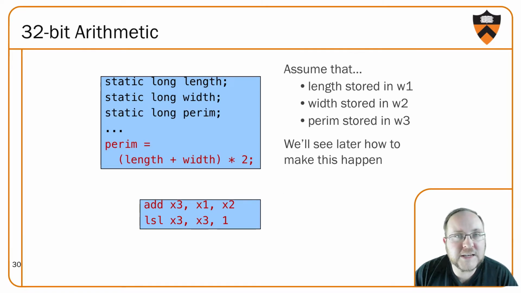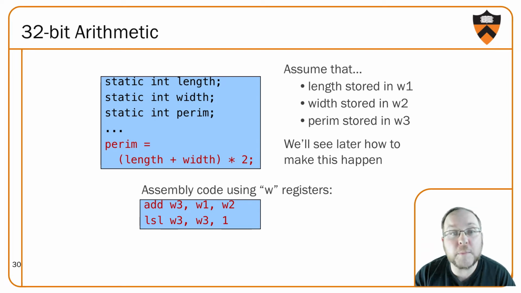All right, continuing with what we know about in C. Thus far we've been dealing only with 64-bit arithmetic, which makes sense given that our registers are 64 bits. But what if we wanted to use ints instead of longs in something like our perimeter program from before? So we can use the W naming for the lower half registers instead of the full things. We saw this was a thing. Here's how it's relevant to our programs.